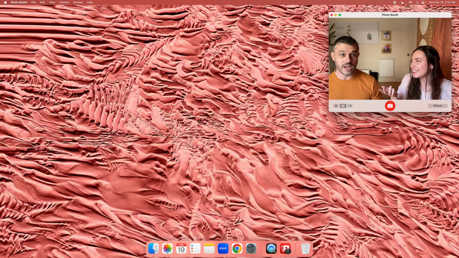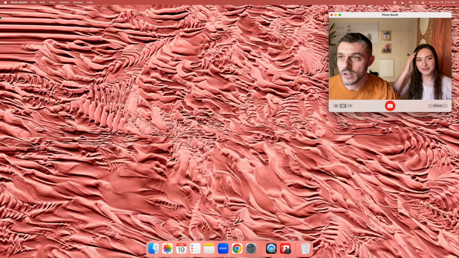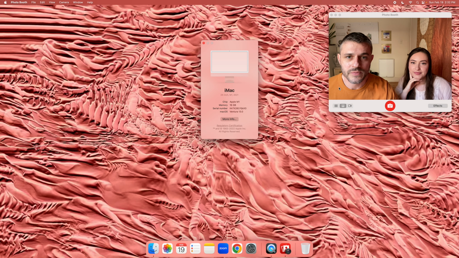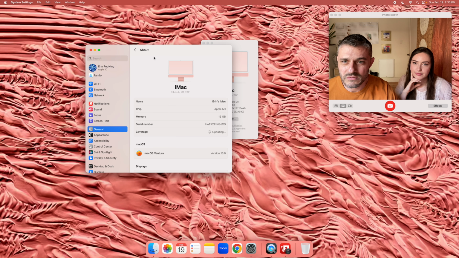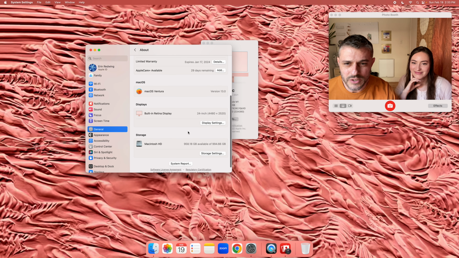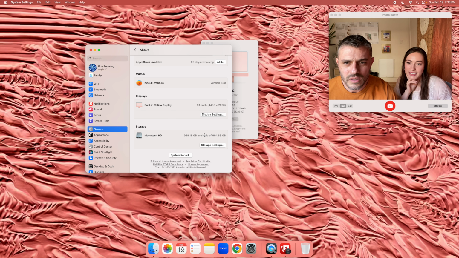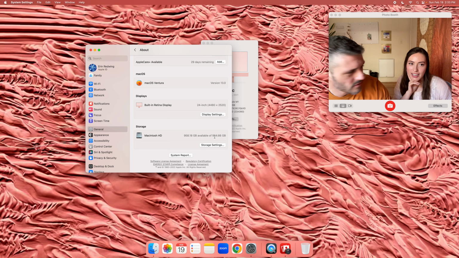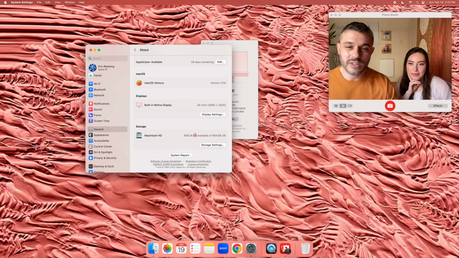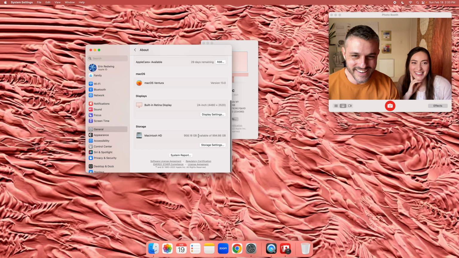You can go to the Apple Store, and let's talk about this computer. What do you need? We'll go to About This Mac. iMac, 24-inch, Apple M1, 16 gigs of RAM, macOS. Take a look at more info. This is not what we want. We actually want the storage. Wait, how do we have so much available? I thought we only had 600 available. Really, you need like 600 to be safe. Gigabytes of space. 600 gigabytes of space. Thank you for clarifying.